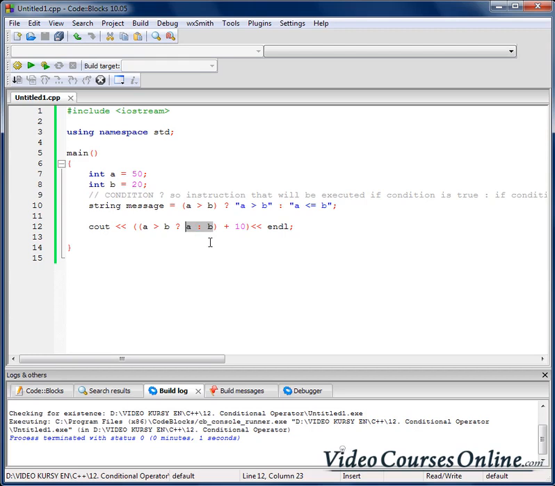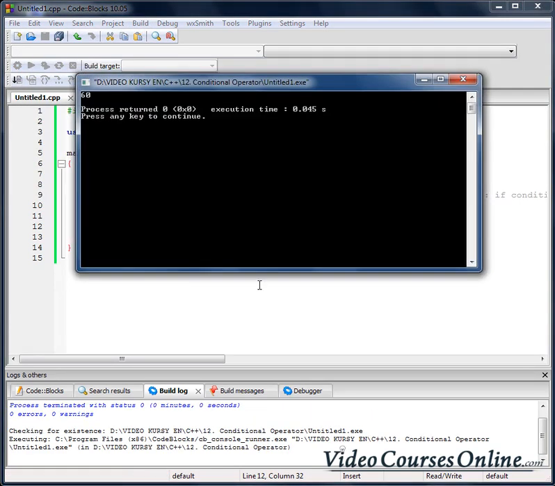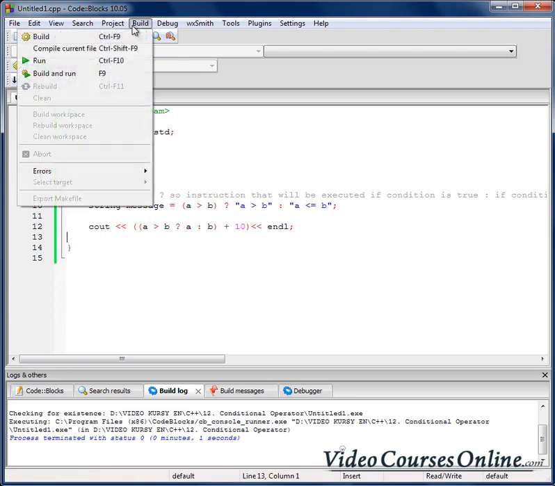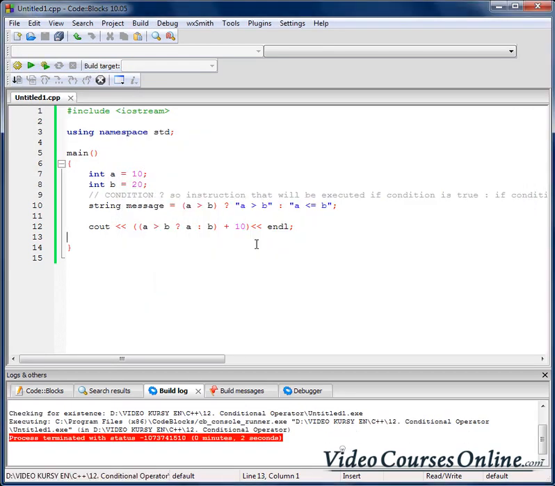And the one that is bigger will be used in that operation. So now it's 60, right? 50 plus 10. When I do something like that, so 20 is now greater than this number, so I build it. As you can see, 20 plus 10 is 30.